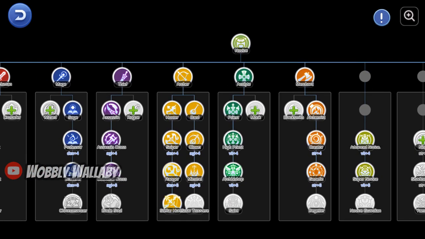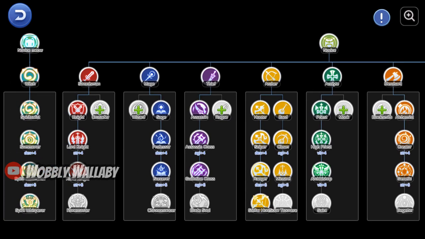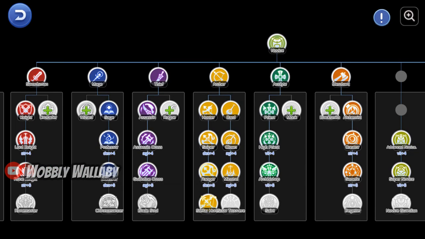If you have the Life Burst Ruin with a third line and you need more agility, you can consider multi-classing to the Assassin or Dancer. If you need more dexterity, you can multi-class to Hunter and Sorcerer.